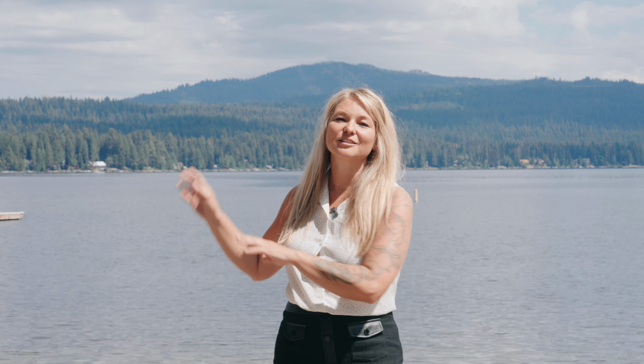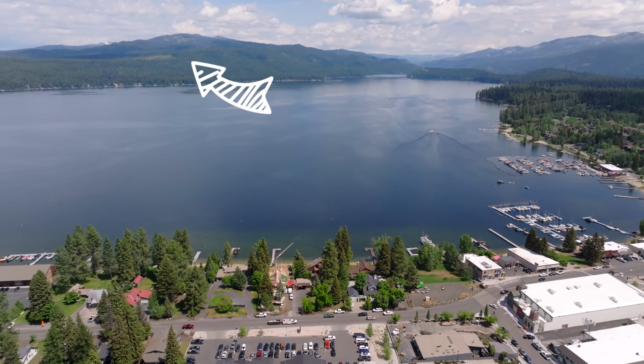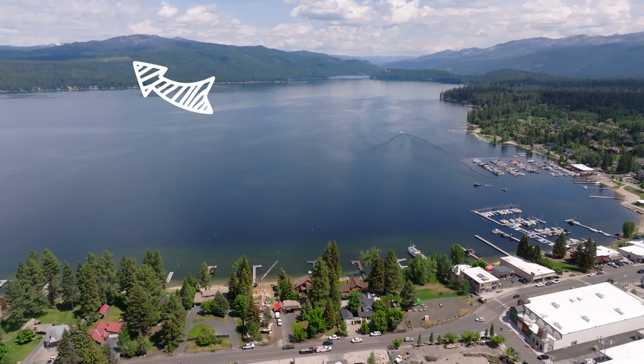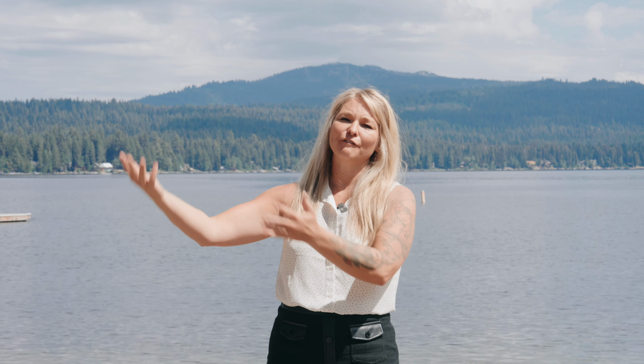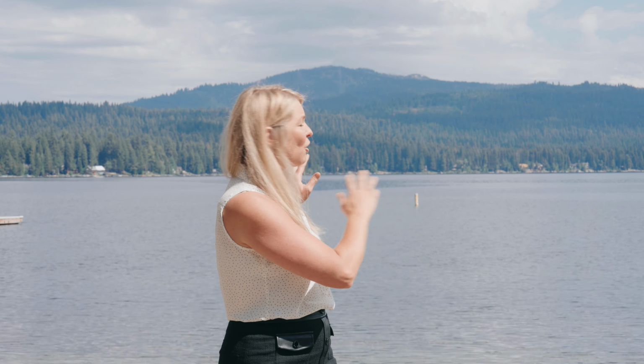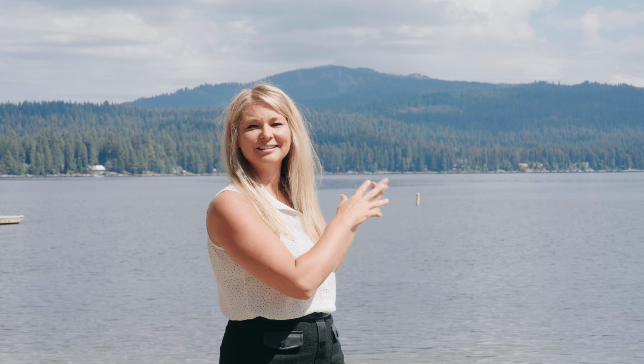So another view that you get from downtown McCall is over Brundage Ski Resort. And Brundage is located on the west side of town. So really anything on the east side looking back west is gonna have a view out over Brundage. You can also get a Brundage view from some properties that are south of downtown McCall facing back to the north. And with the Brundage views in the winter, you get to see kind of all the ski runs lined out, facing out over the lake.